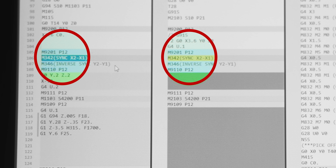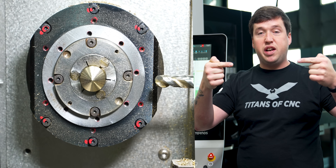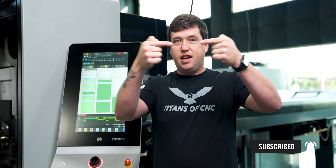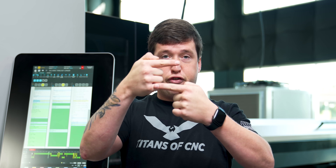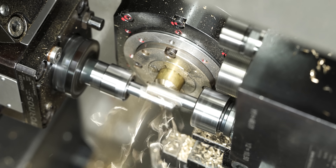In order to do that, we fire M342 on head 1 and head 2 — this will sync X2 to X1. The next thing we need to do is tell the Y axes to move together, but opposite, because if they moved exactly the same they'd go up and in and be pretty bad. We need them to go opposite and fly in across the material so they don't destroy the end mills.